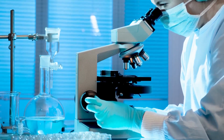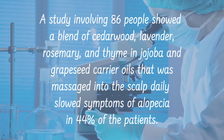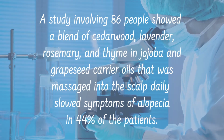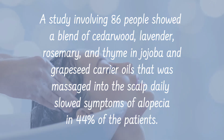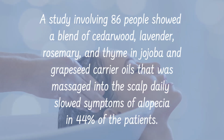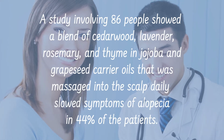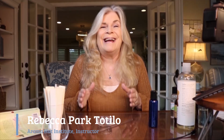A study involving 86 people showed that a mixture of cedarwood, lavender, rosemary, and thyme, and jojoba and grapeseed carrier oils was massaged into the scalp daily to help slow symptoms of alopecia, with 44% of the patients showing improvement after 7 months. But this is a simple DIY hot oil treatment recipe that I want to share with you today. It's very easy.